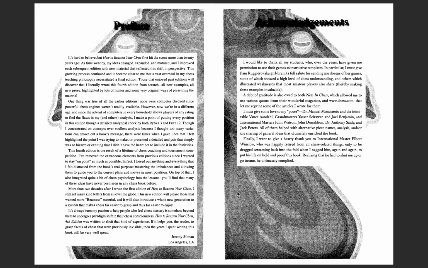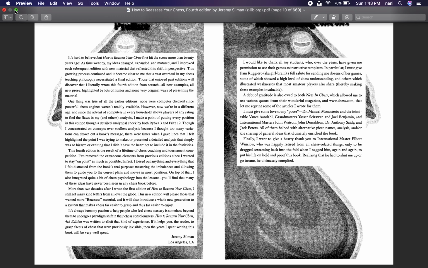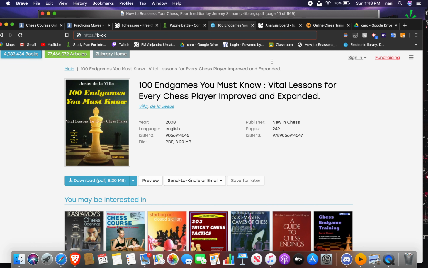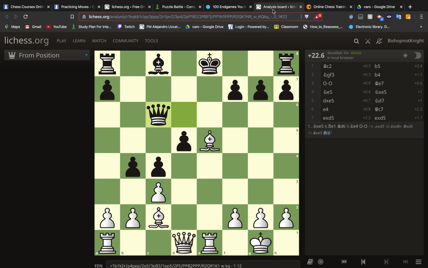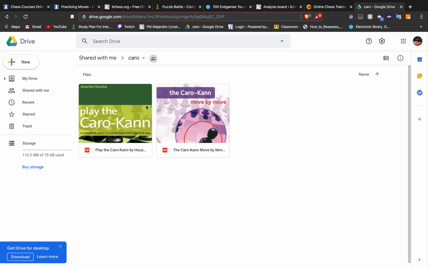669 pages. Now it's not loading, sorry, but it will eventually load. Let's show a loaded page so you guys don't have to wait for that. But yeah, this is the index. Takes a few seconds. It's extremely high quality and it's a perfect book. I've already read a good chunk of this because it's an extremely good book, and this is an extremely good alternative to buying books. Another thing I found is if you ever want to learn an opening, Chessable is good, but before that, I used to just get books, just like on Z Library. Like, I've studied the entire Caro-Kann just from these 2 books, and they were completely free.